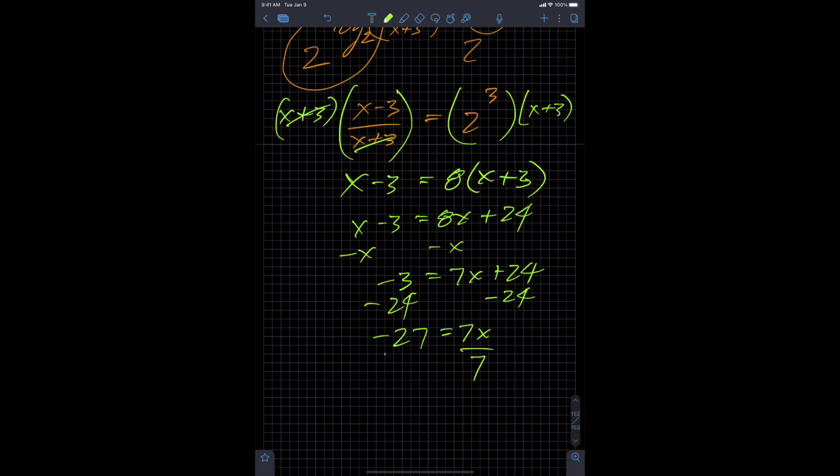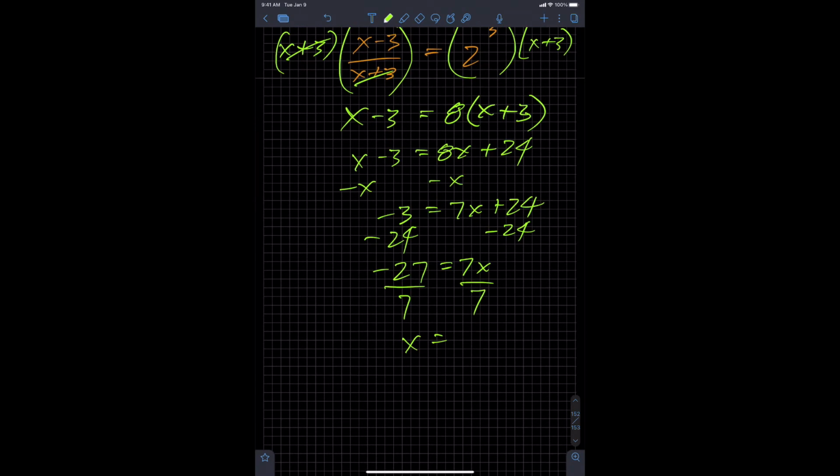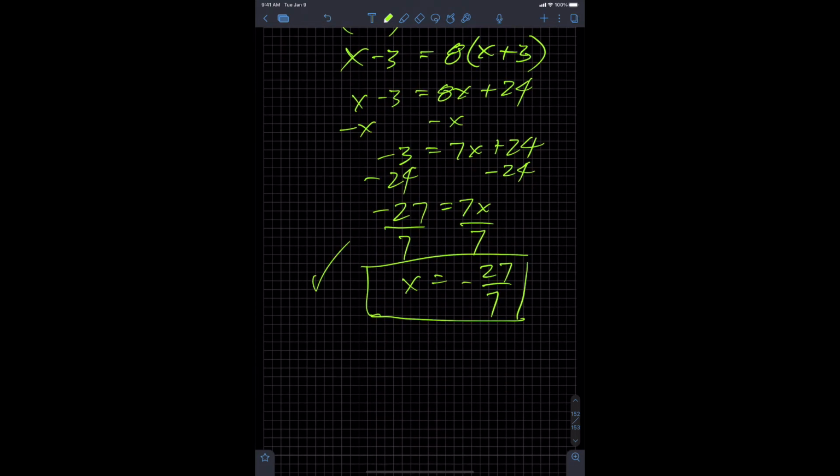Unfortunately, this does not result in an integer, which is good in some sense because we're maybe too used to things resulting in integer answers. But I get this improper fraction, which is fine, negative 27 sevenths. You could stop here and say that's the solution, but we might want to change this to a mixed number. I very infrequently do this, but it might be helpful in this particular situation. So 7 divides into 27 3 times with some leftover, right? 21, 6 sevenths. Negative 3 and 6 sevenths.